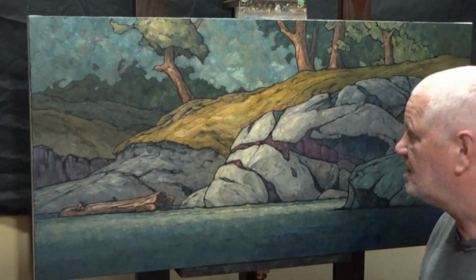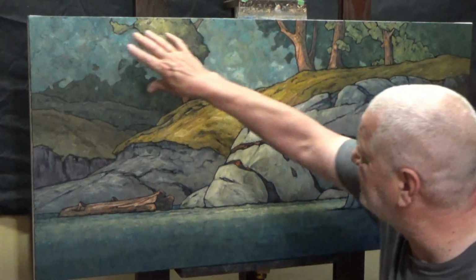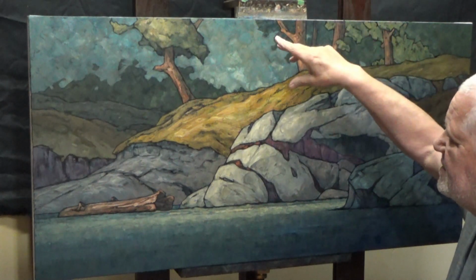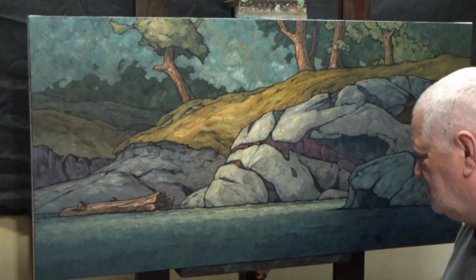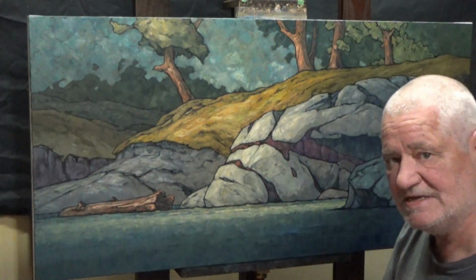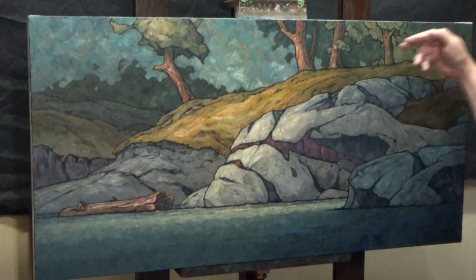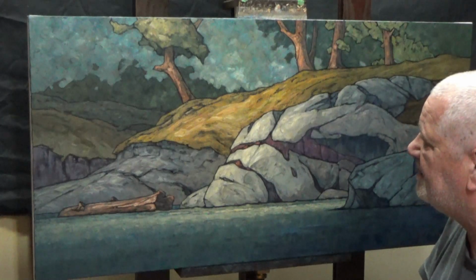All right, oh yeah, I guess I'll talk about colors here. Okay, the sky: cobalt blue, burnt sienna, hints of yellow ochre, and white. Trunks are all, including this one, burnt sienna, ultramarine blue, and white, with the tiniest hints of alizarin crimson mixed in here and there.